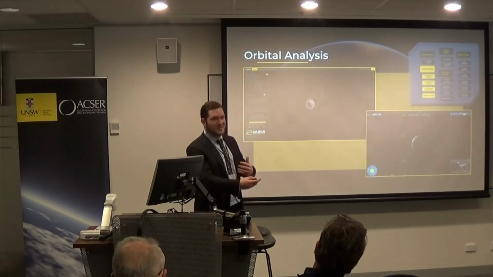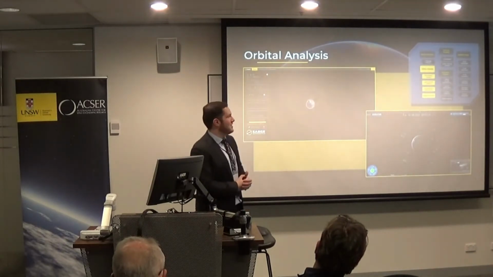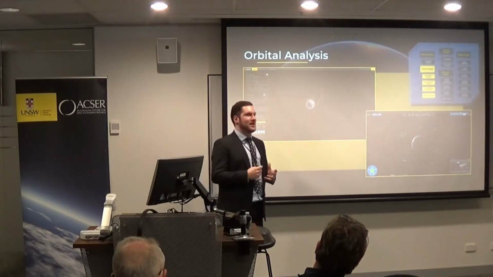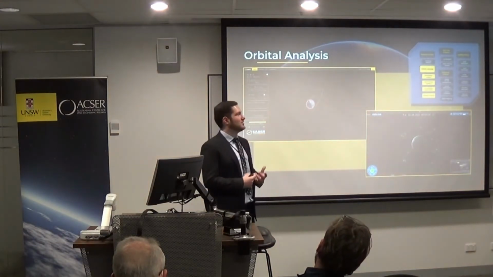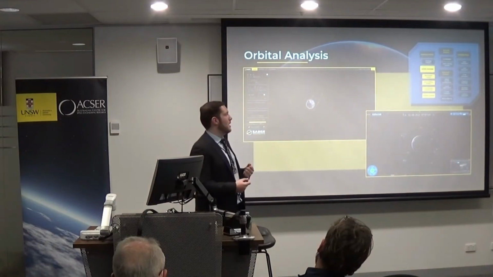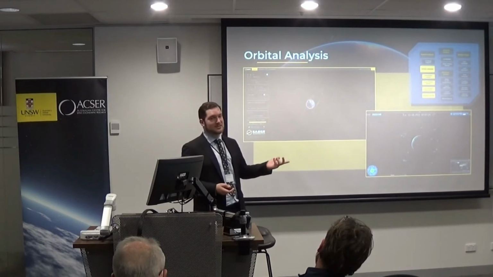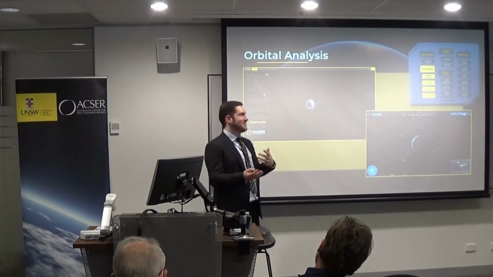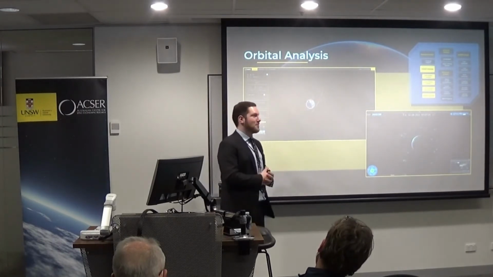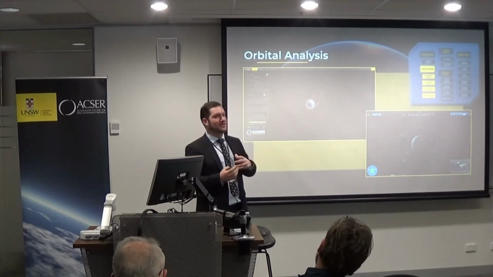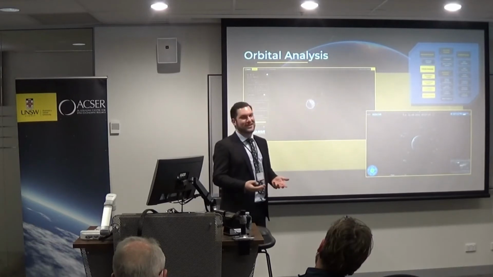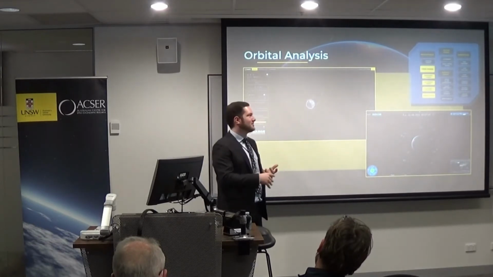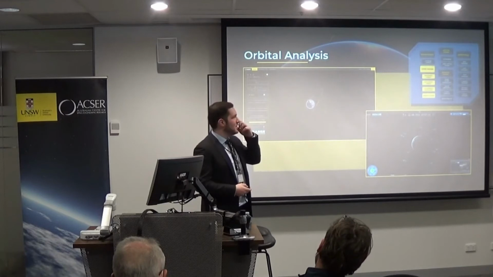So orbital analysis is the next area. Essentially with this, the first thing we're looking at is things like perturbations. So depending on the orbit, you might find your orbital parameters change over the lifetime of a mission. In addition to this, you might see things like the orbital lifetime analysis, which is affected by atmospheric drag. And you have to consider how this is going to affect the payload analysis that we just talked about. If your mission ends early, or if you're thrown into different orbits over long periods of time, how does that affect your payload analysis?